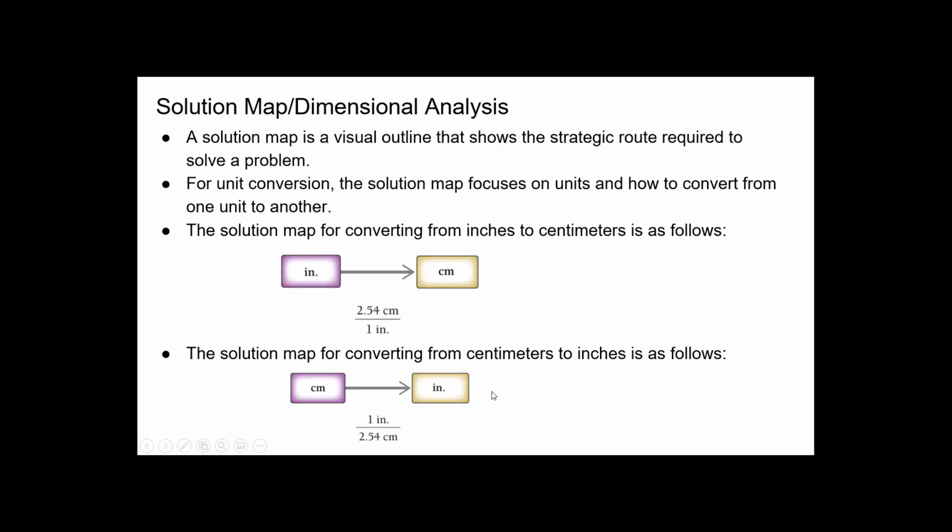Solution map, dimensional analysis. So when you're first learning how to do this, it's very easy to get overwhelmed. Take your time and make a map. A solution map is a stepping stone to start out with what you're given to get to the final answer. And make these stepping stones so you can see what you need. And sometimes as we go on, you're going to need multiple conversions in order to get to your answer. So having these stepping stones actually helps you focus and get you comfortable with doing these problems. And then you can research and figure out which equalities you need to get there.